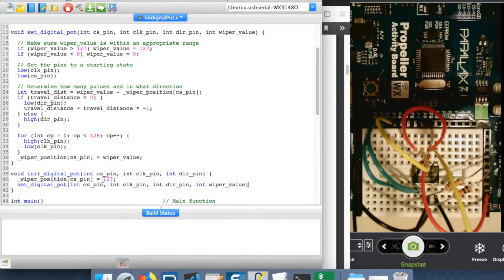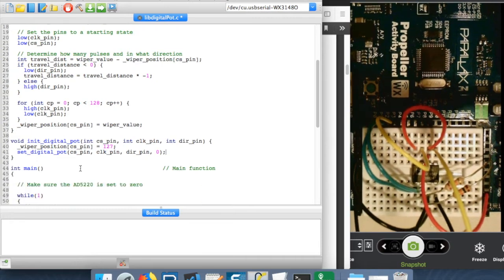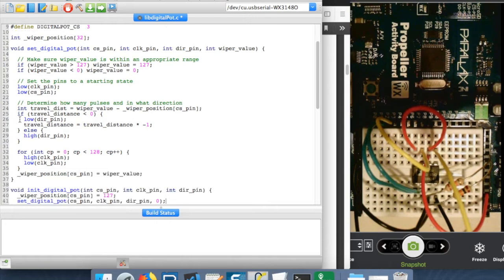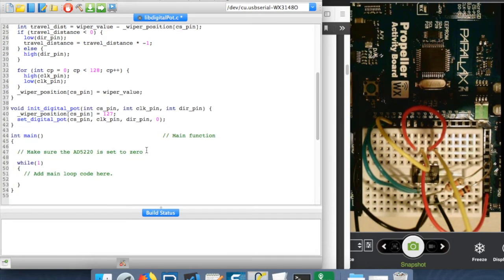And this will cause it to pulse downward all 128 times. So we're pretending that it's all the way up and that we intend to go all the way down. And that should init it just fine. So now we've got our two functions, and it looks like we're pretty much in business.